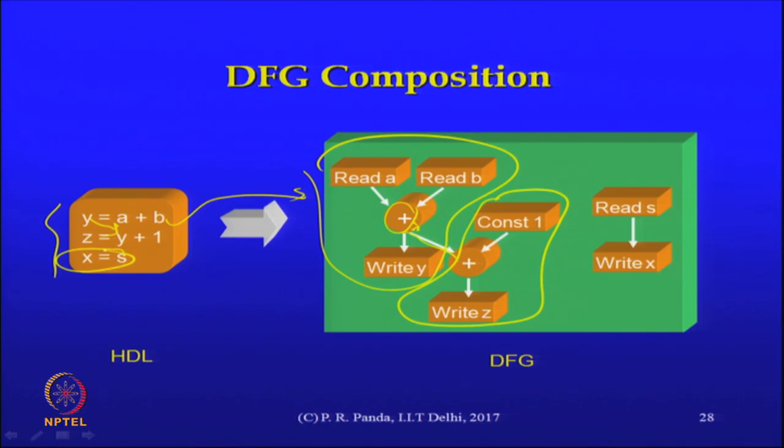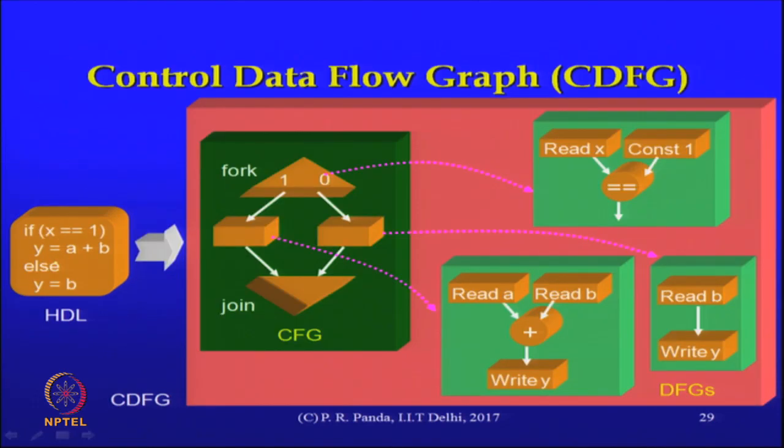The entire basic block need not be one connected data flow graph. There may be other parts that are unconnected, but the whole thing together is a data flow graph. So, it corresponds to one sequence of statements that you have. So, a basic block in a code would translate to a data flow graph. And with that I can compose a control data flow graph out of it, where the high level control structure is captured in the form of a control flow graph. But what is missing from here is the computation part of it. What happens in each basic block, that is not captured.